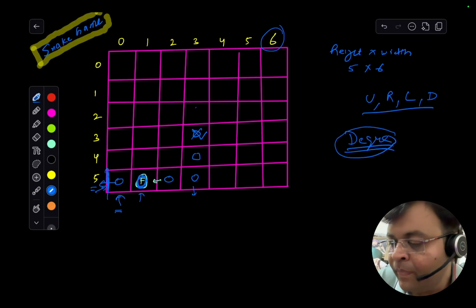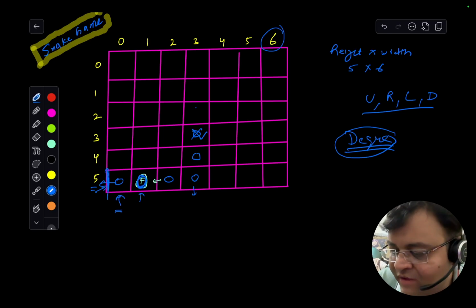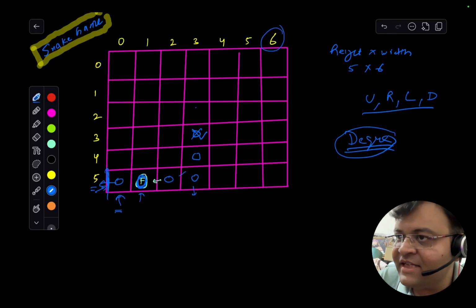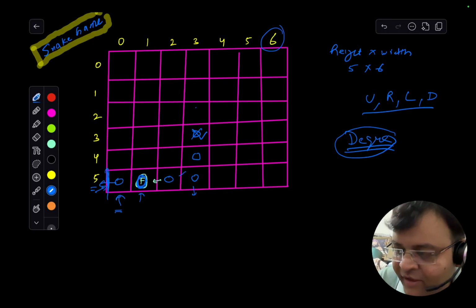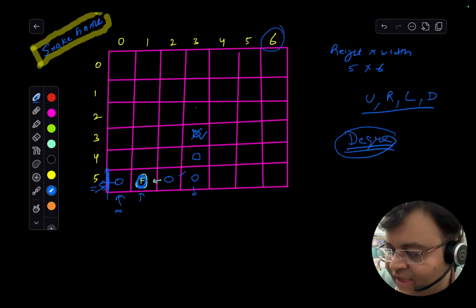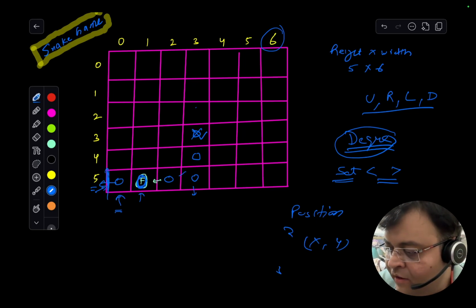Another thing is you need to track all the cells of the snake, right? I mean, which cells are being occupied by the snake. To track that, you can use a set, and in that you can add positions. You can have a custom object, say Position, which has an x and y coordinate, okay, and you can keep a set of those positions.